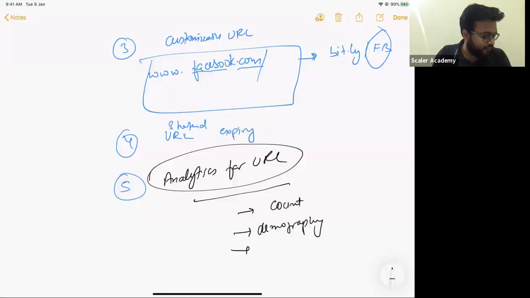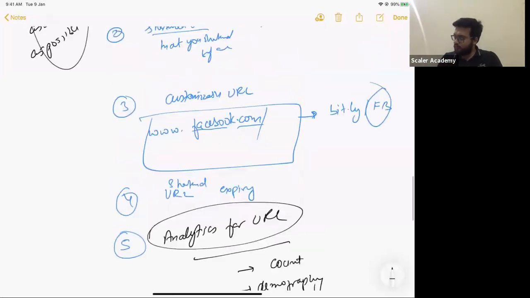A very simple way of doing that would be to use a third party URL shortening website. Just give them the URL that you want to have, get a shortened URL from them, and then use that shortened URL to do your marketing, and then ask tinyurl or bit.ly to provide you the statistics for the users that actually clicked on that shortened URL. Does that make sense to everybody? Cool. So this is again a very interesting use case of URL shortening websites.